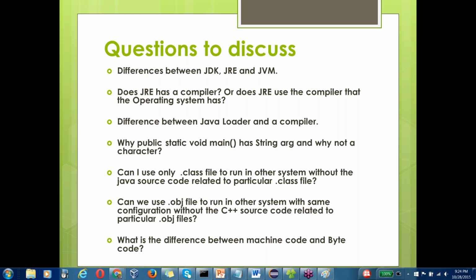That is a middle level abstraction provided by JVM to this processor. This is where platform independency comes into picture.